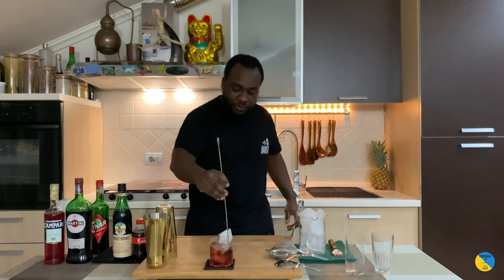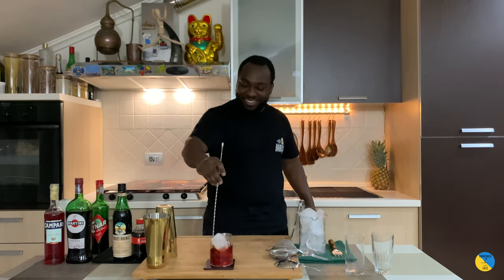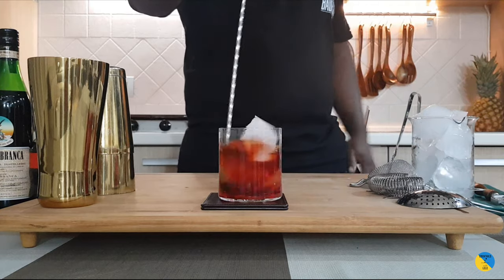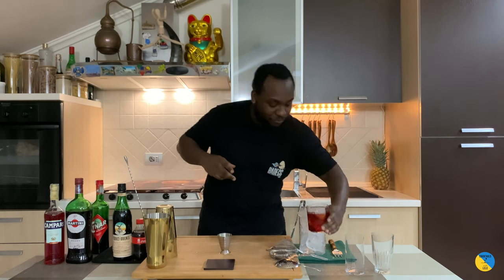I'm going to give it a gentle stir. It's going to be a Christmas drink, very easy to make for all of you guys. New holidays — hope you're having a lovely time, having a lot of food, staying with family and friends. So our first drink is Milano Torino.